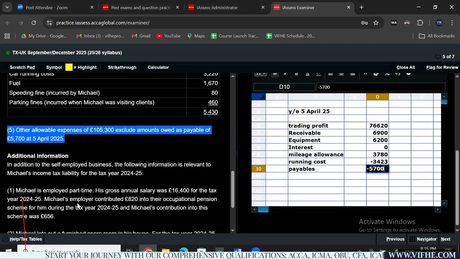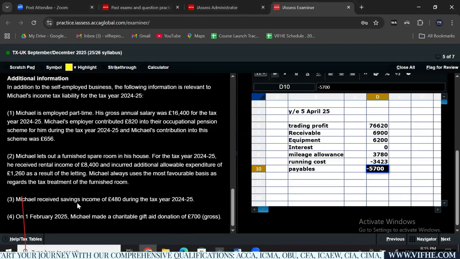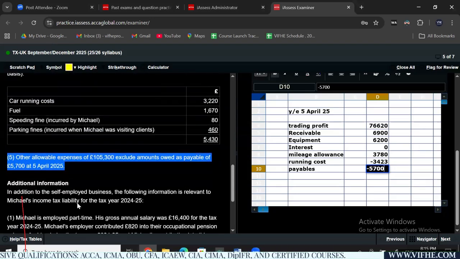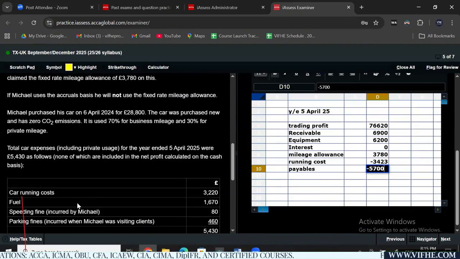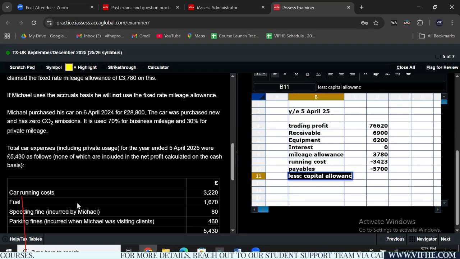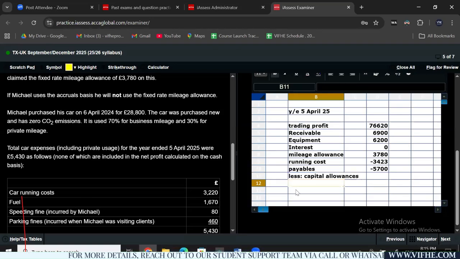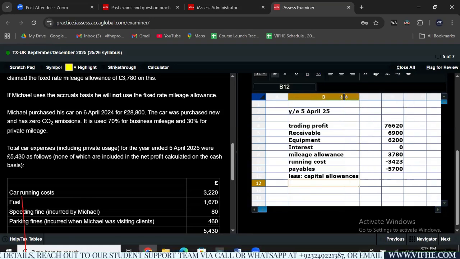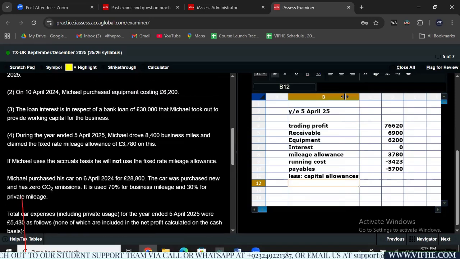And then the next information is Michael's employment and rental income information, and the rest of the things are being done. But this was the information relevant to his business. One more thing I need to adjust while the profit is being adjusted on accruals basis is to calculate capital allowances. You may either make a full, comprehensive capital allowances pro forma, or you may do it shortly over here, as the information related to plant and machinery is not comprehensively given. There are just two things given, two assets.